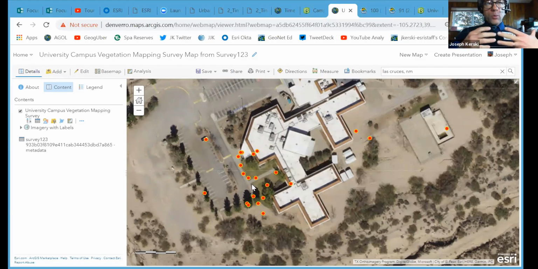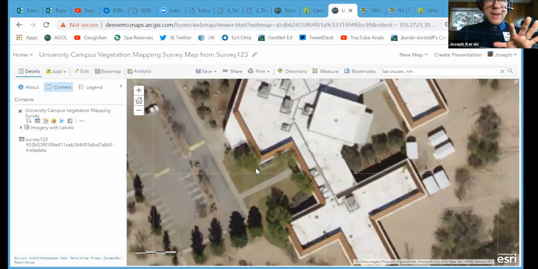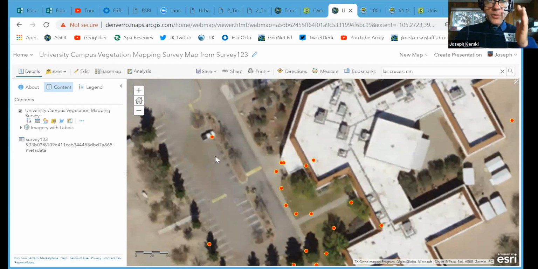Now we could get into some of the details of how this satellite image was created, for example. It is not perfect either. But if you accept that the satellite image is within a few centimeters of its actual location, some of the points you may be a meter or two off of where you actually stood. In other cases, you might be 3 or 4 or 5 meters or 10 meters off.